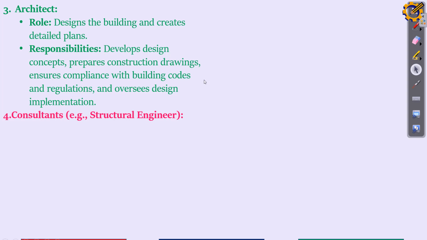All right, so we have consultants also. For example, you have a structural engineer. Those ones work in line with the architect. You know, architects are after the aesthetics of the building. It should be fun, it should be beautiful, it should be spacious, this and that. So it is the structural engineer that will let you know, "Okay, this place you said should be like this, why are you going to put reinforcement?"